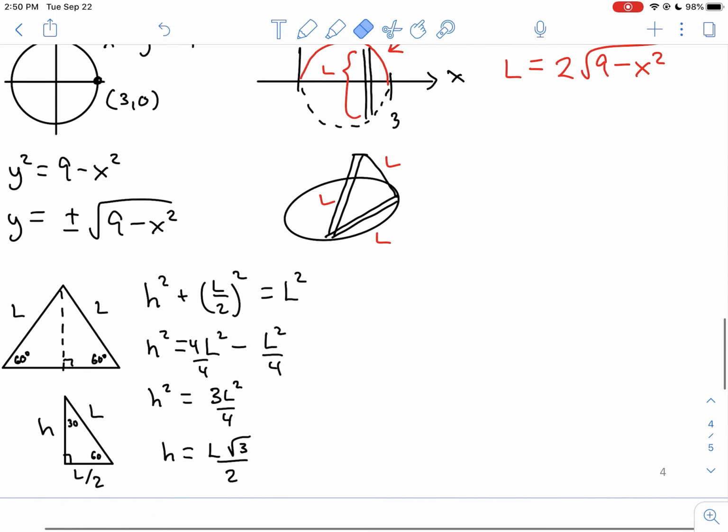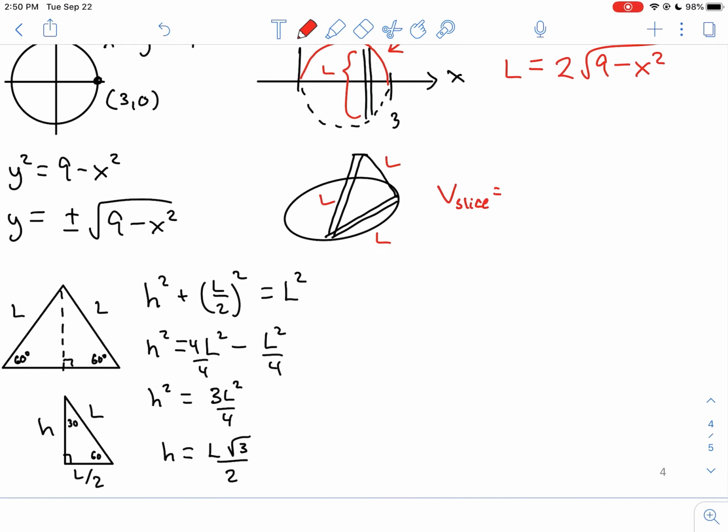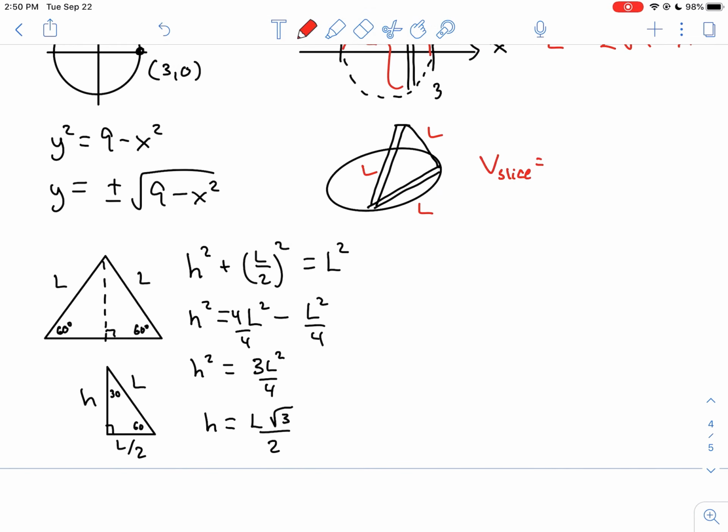Now we want to go over here and say, okay, what's the volume of this slice? Well, the volume of the slice is going to be the area of the triangular cross-section times the thickness dx. And if you recall how you find the area of a triangle, you do 1/2 base times height. Of course, this triangle that I just circled, we'd want to double that to get this triangle. That's the area I'm actually after. So if I just do this times this, I should get the area of this whole triangle.